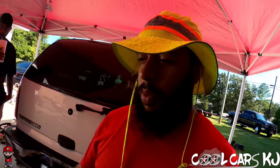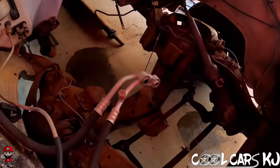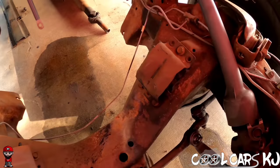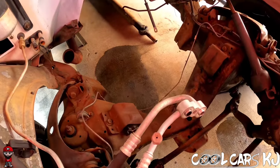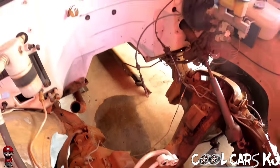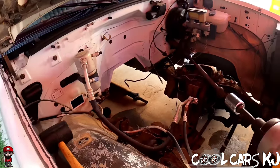What's up? We finna take these motor mounts out. That's step number one. Take the motor mounts out, start on the engine bay, then get the polyurethane bushings in there. So I'm gonna set this camera up.